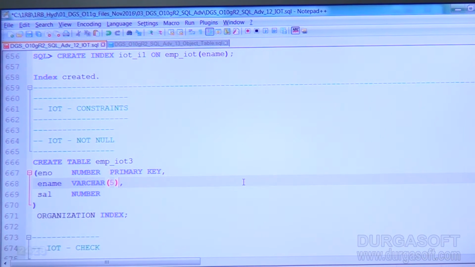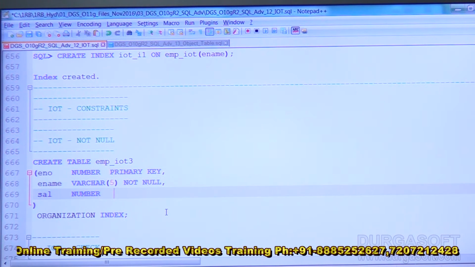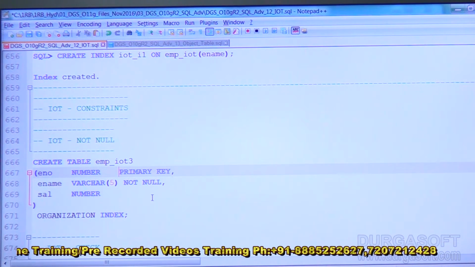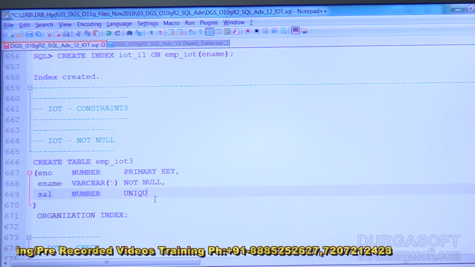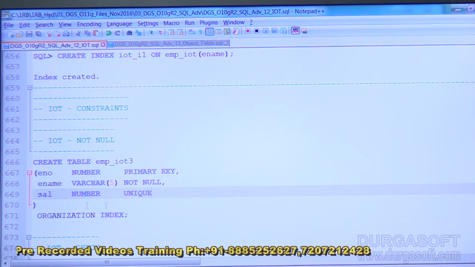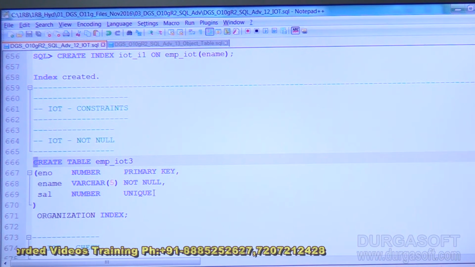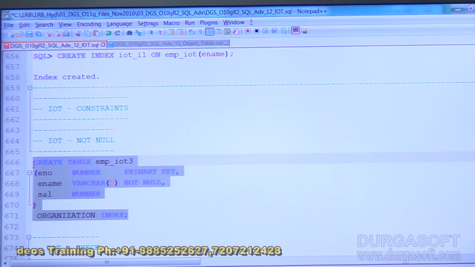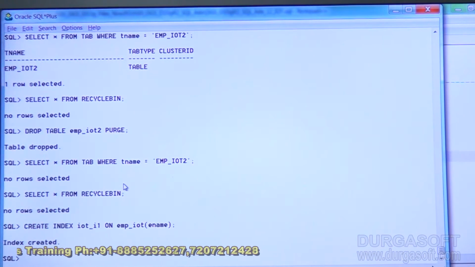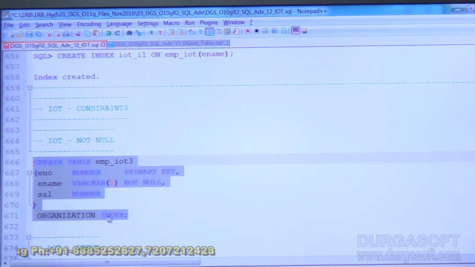So when primary key is allowed, not null is allowed. Unique is also allowed. There should not be any restriction. Or let us try with not null only. Yes, not null is allowed.